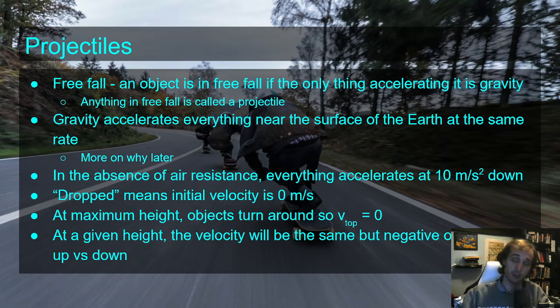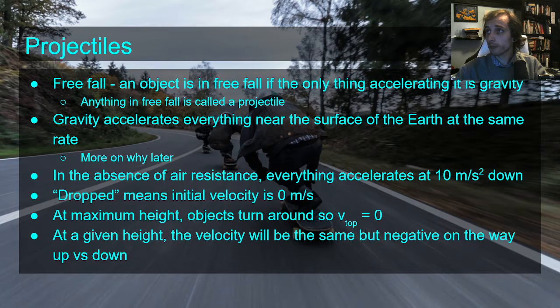And that rate is pretty much 10 meters per second squared down. The actual number is not as neat as that, but it rounds pretty closely, with less than 2% error, to 10. So we tend to just use 10 to make the numbers easier. Although I believe the textbook that we're using for the in-person version of this class does use 9.8 for the answers, so if you're slightly off, assume that's why.